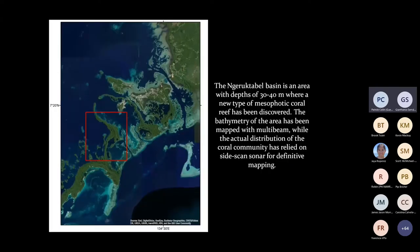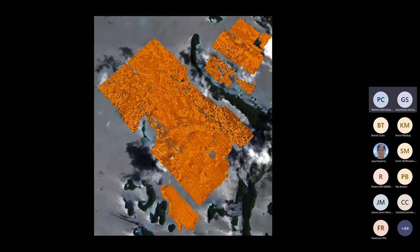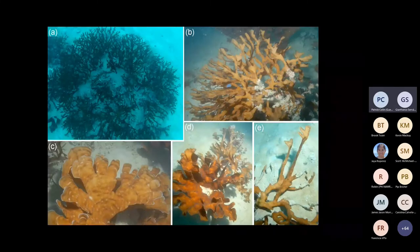So this is a detail of the area satellite image. Here's the bathymetry of that area. There are actually two World War II shipwrecks located there, which had been known, but we've got really nice imaging of them from the multi-beam. And this is the side scan that's been done of the area. This is mostly done in a search for World War II US aircraft downed in the lagoon, but it also provided us a lot of information about benthic habitats. This is an example of some of these very strange corals that exist in this netherworld dark mesophotic reef.